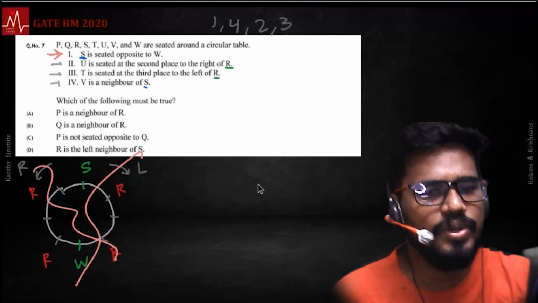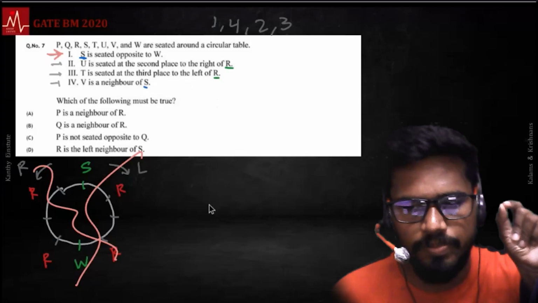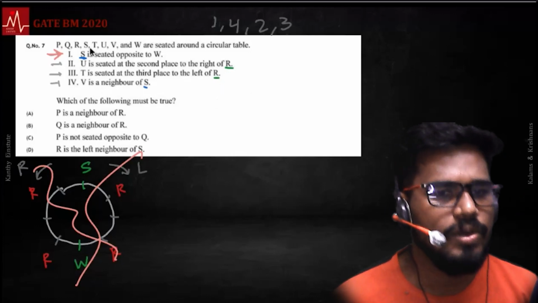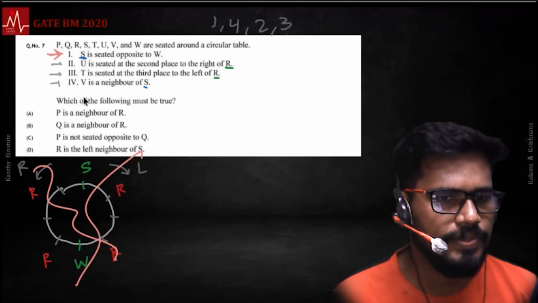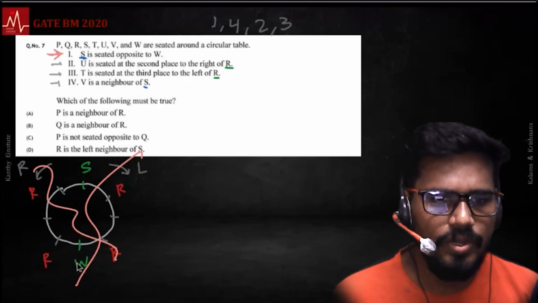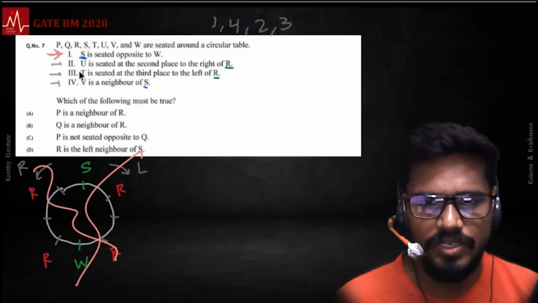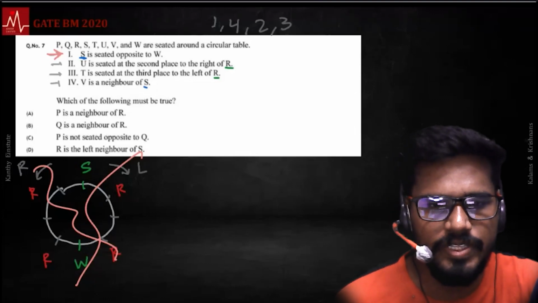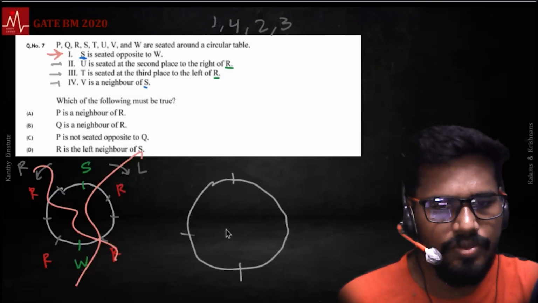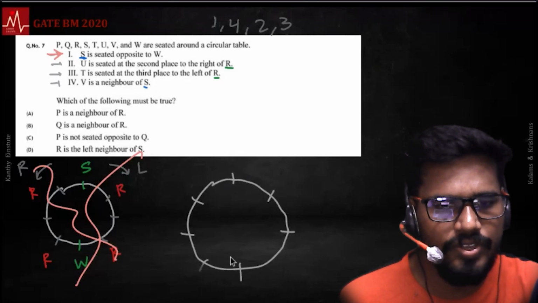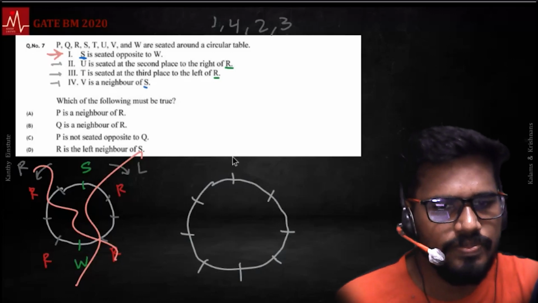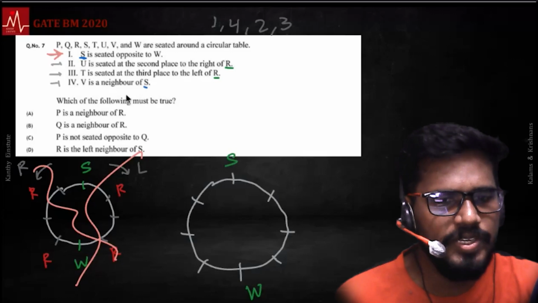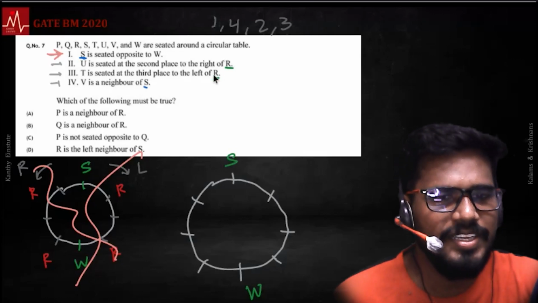So R can be, without loss of generality, placed anywhere in the circle. With respect to R, you can place the others, right? Here also with respect to S, you can place the others. So let's start with S. S or R, in this case only 2 pieces are given. So let's start with S. 1, 2, 3, 4. 1, 2, 3, 4. If this is S, arbitrarily without loss of generality, I'm picking that. W is here. Next piece, you don't know where U is, you don't know where T, R and all this.